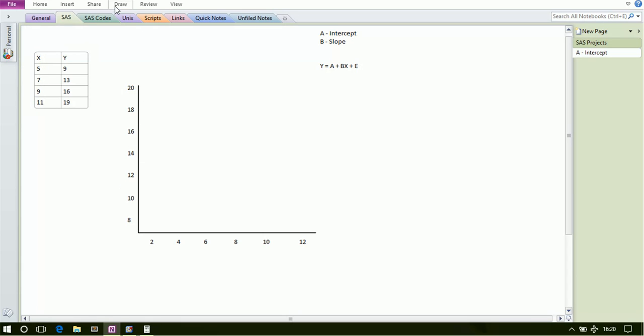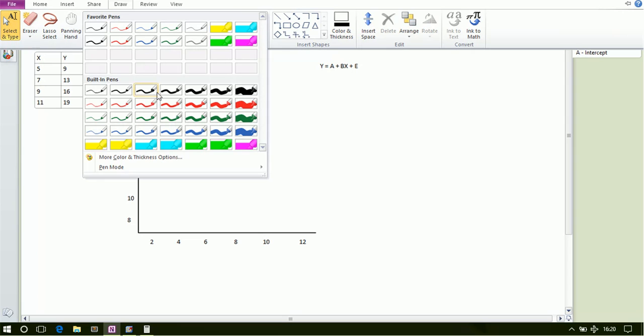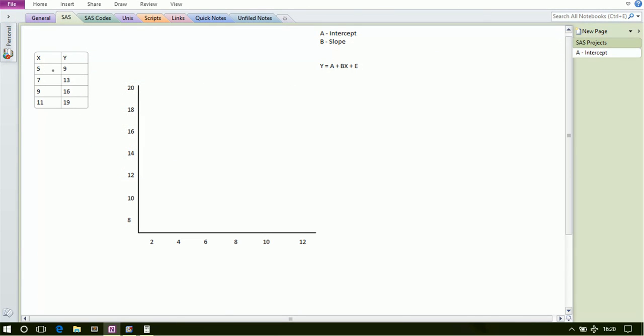The first step of linear regression is you need to draw the plots. So let me take a black color and plot 5, 9. So 5 comes here and 9 somewhere between here, then 7, 13, then 9, 16, and 11, 19. So this is the plot. I have taken this data specifically to make the linear regression easy. All the time the data won't be in this linear way, increasing or decreasing. It will be very random.